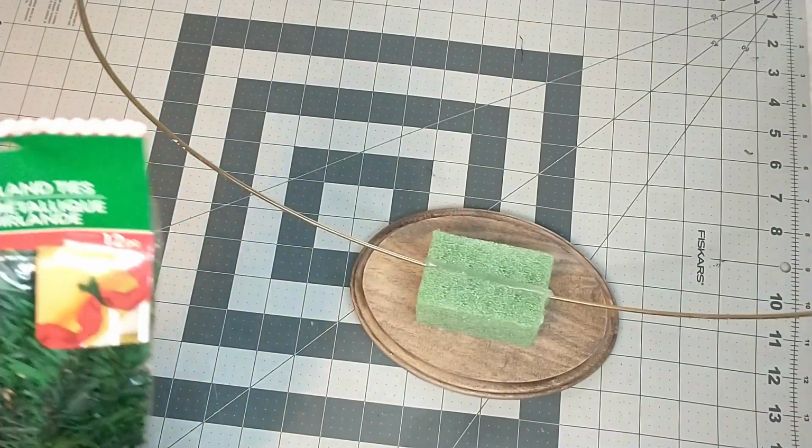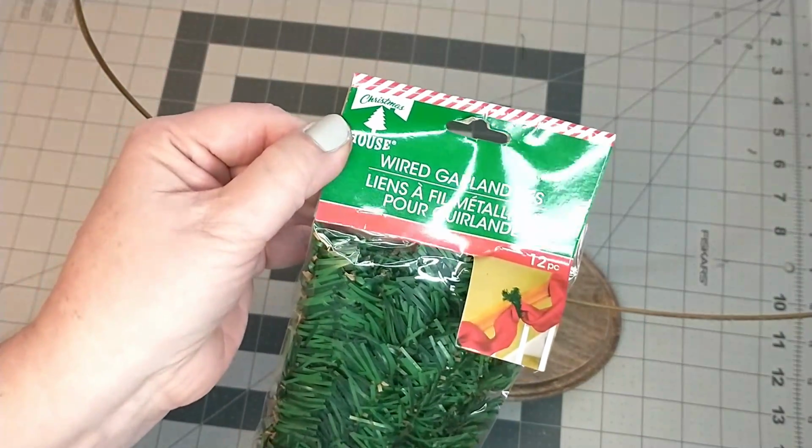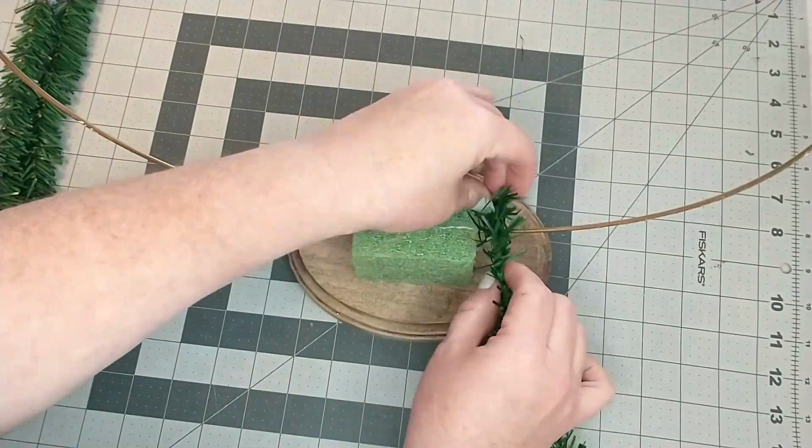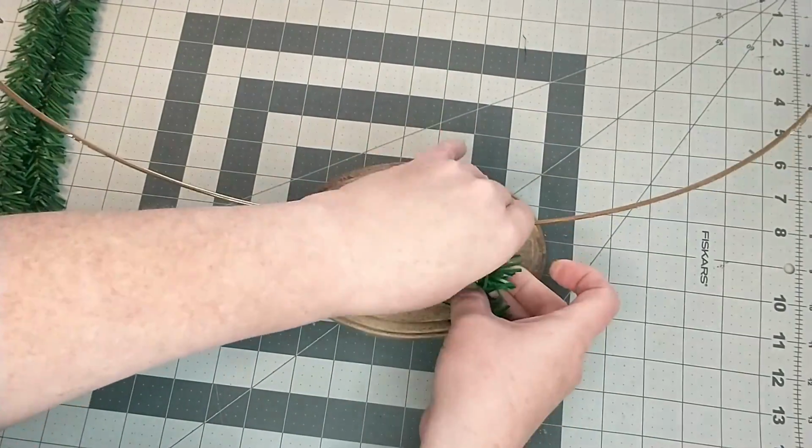I will be using 3 of the garland ties from Dollar Tree and wrapping them around the ring, starting at the base, wrapping until I get to the middle of the top of the ring.